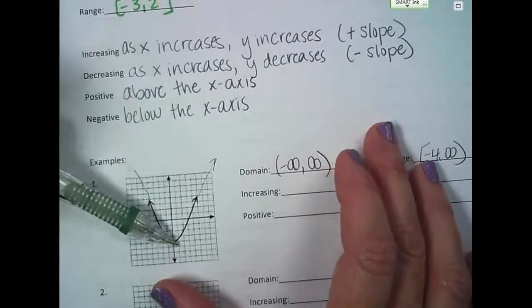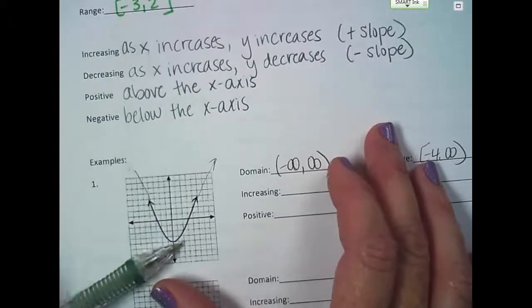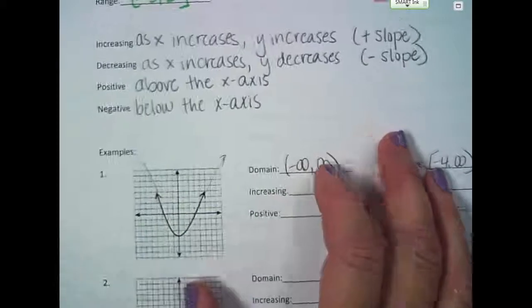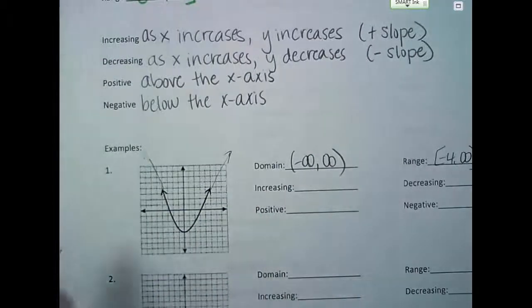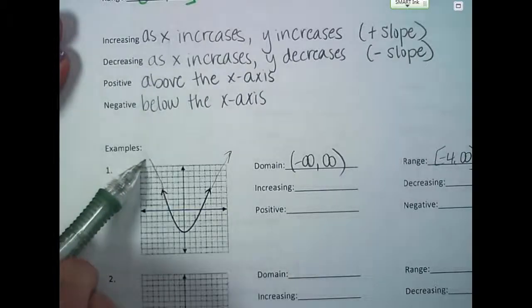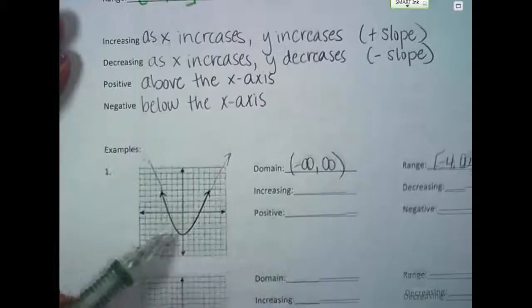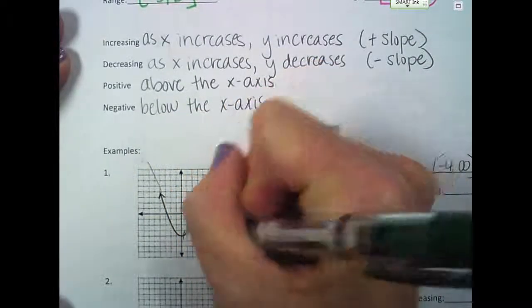All of a sudden, though, what's going to happen when I go to the right-hand side of the graph? My airplane's going to take off. What do you call that line? Increasing. So the first question is, where am I increasing? I'm decreasing here, and then all of a sudden I switch, don't I? And now my airplane is increasing. So this part of the graph is increasing.